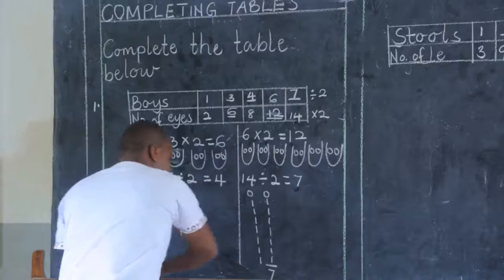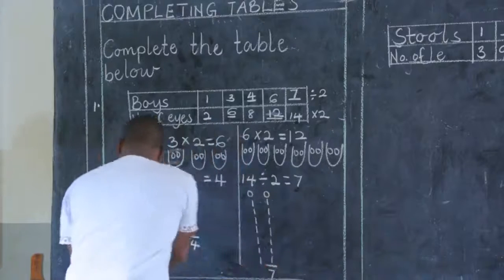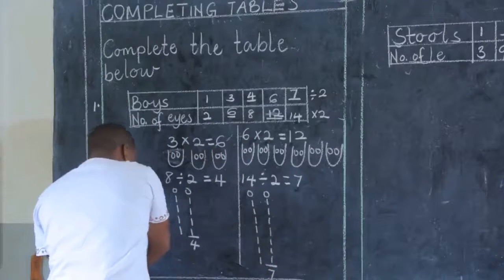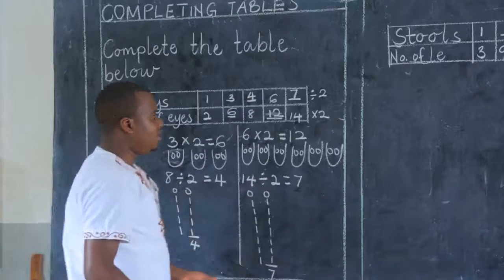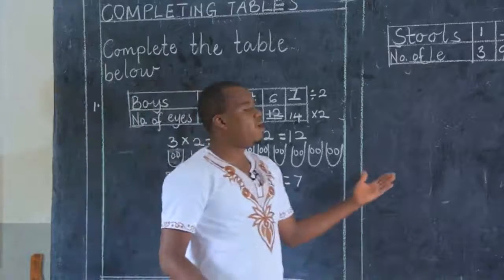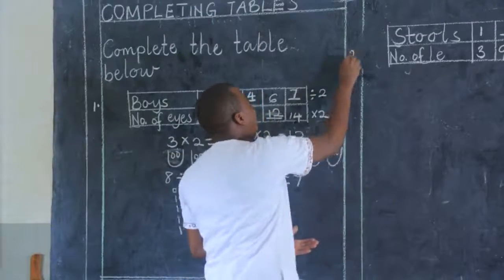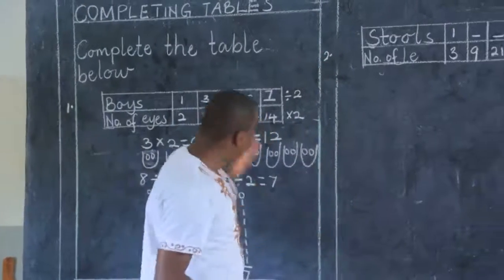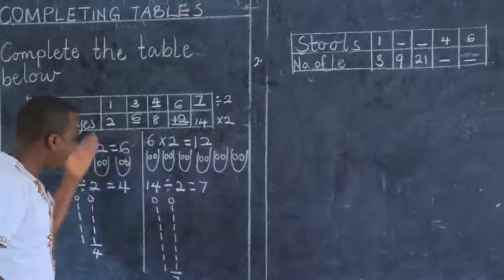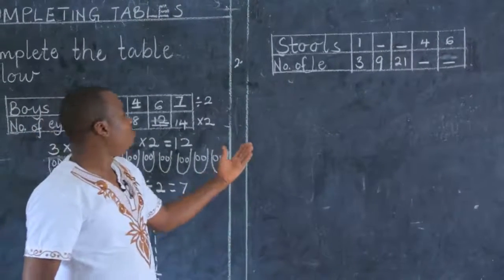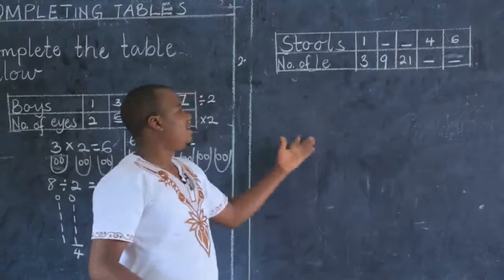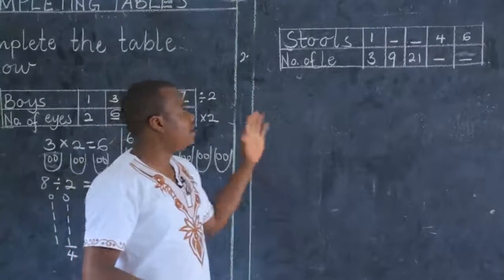Come and underline your work, double underline smartly, using a ruler and a pencil. So after that, now we are going to number 2. If you have missed any step here, make sure you are very, very attentive and you don't miss any step in this second example.